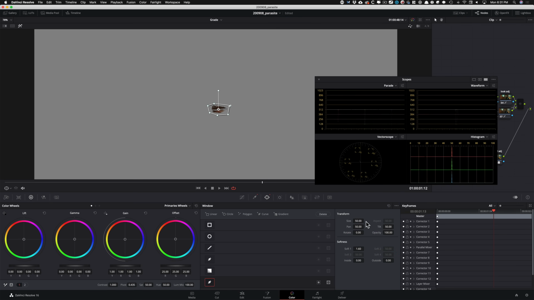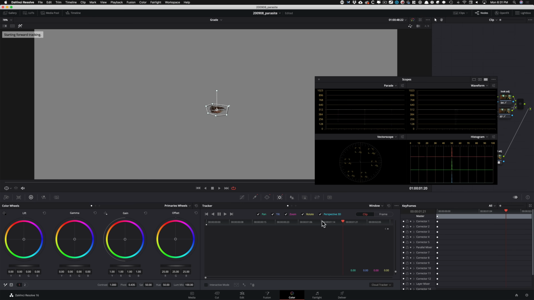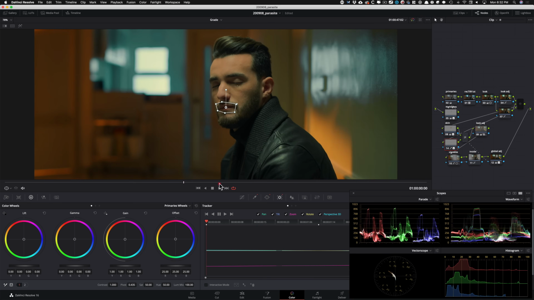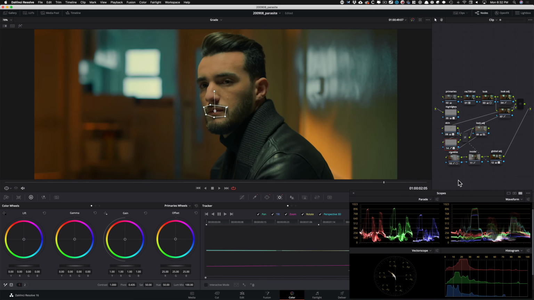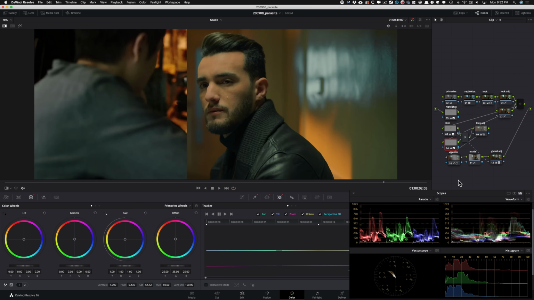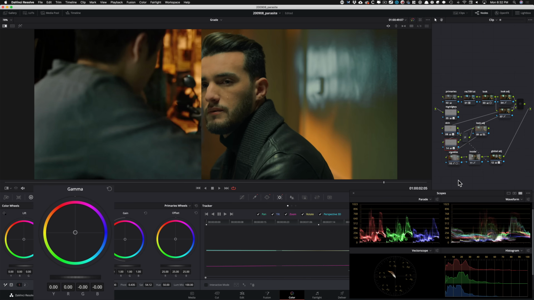Something like that. And then again, just go into our tracker, say track forward, track backwards. And then once we come out of that, we can just really give it some color because right now, that's what it's lacking. So I'm going to go ahead and do that, but obviously not make it artificial. I'm going to pull this up to kind of see what we're trying to do. Their lips don't need to look exactly the same. So I'm going to just go into my gamma and start pumping in some color.